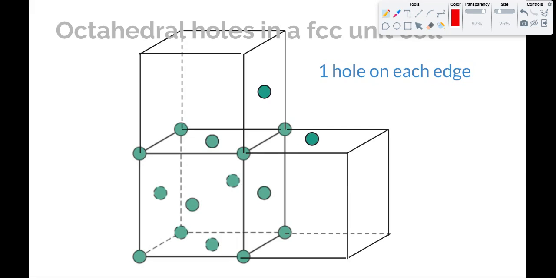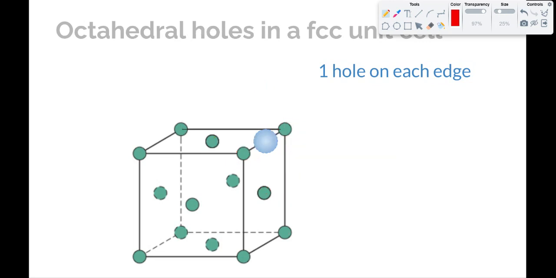side. Now, if we connect the face-centered atoms and the corner atoms, we can make another octahedron. So there's a hole on that edge. That's going to be true for all of the edges. So if we think about that hole on the edge and having an atom in there, and there's 12 edges, that makes 12 holes. There's 12 edges because there's 1, 2, 3, 4 on the top, 4 on the bottom, that makes 8, and then 4 edges around the perimeter, and that's going to make 12 edges.